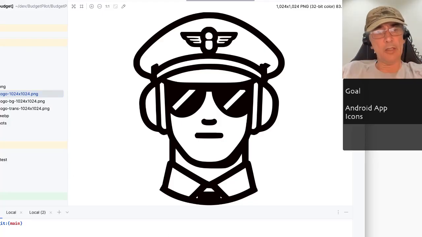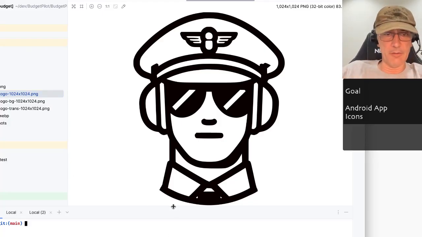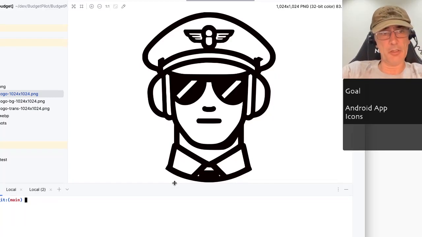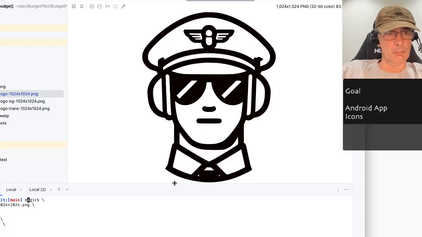So I think I executed commands before. I don't know if I can find it there with ImageMagick. Yeah, there you go. So magic, maybe I want to copy this command.